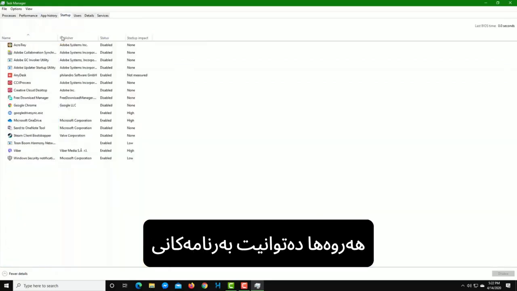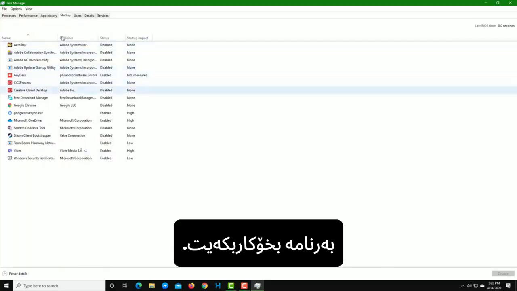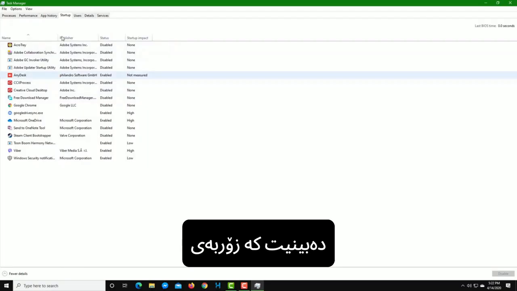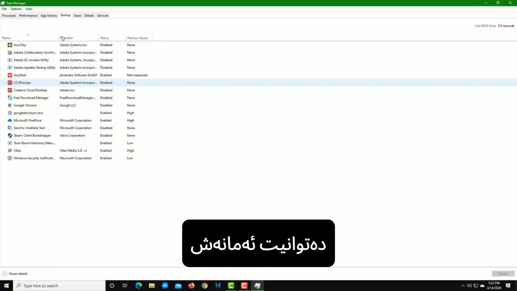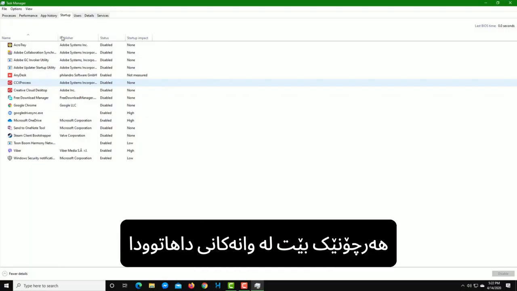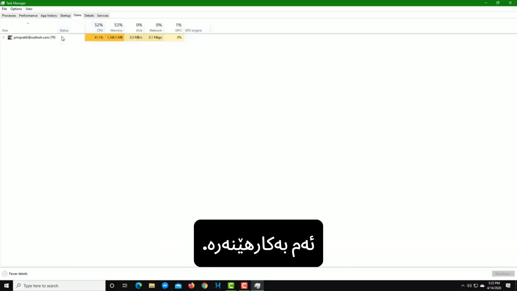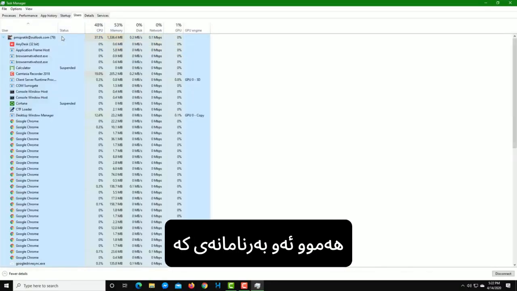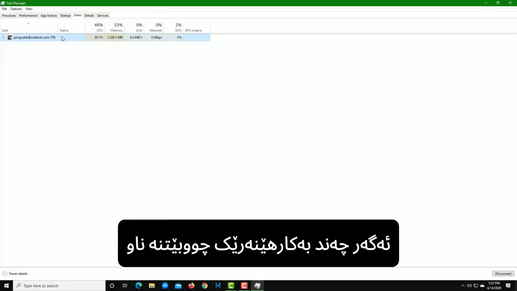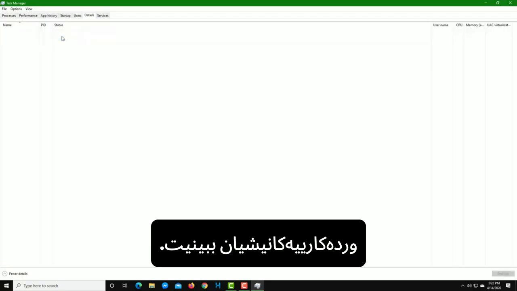You can see the startup application over here as well. So you can choose what you want to start up with. So you can see that a lot of these are disabled. So if you want your computer to start up faster, you may want to turn this off as well. And anyways, we're going to see more about this in future lessons. There's users. So right now you can see that I'm the only user logged in right over here, and all the applications that I'm using is here. If you have multiple users logged in onto your computer, you can see multiple details as well.